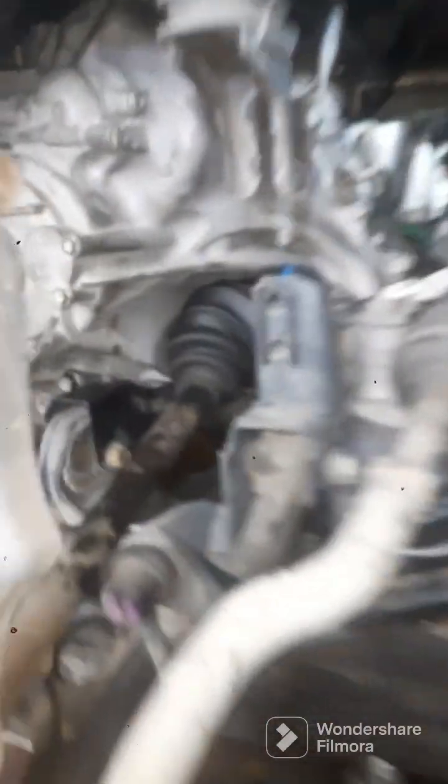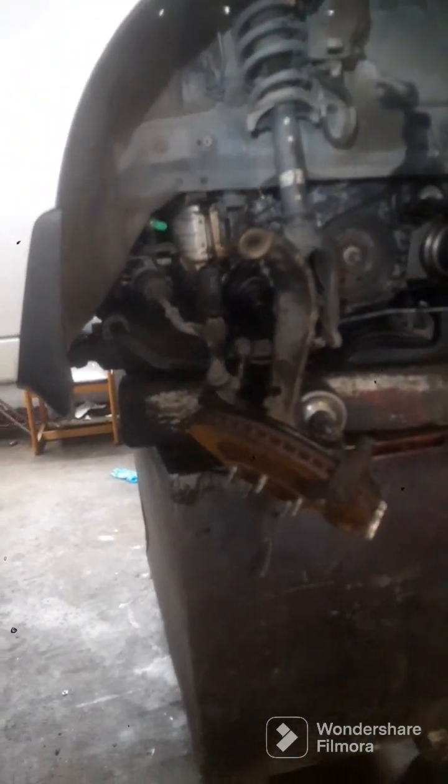I'm going to put that on the inside there, and come on down some more because I'm right there - about where I need to be. I definitely got to come up with this to about right there, and look at that right there, just about right there. So I'm just going to come on down some more.